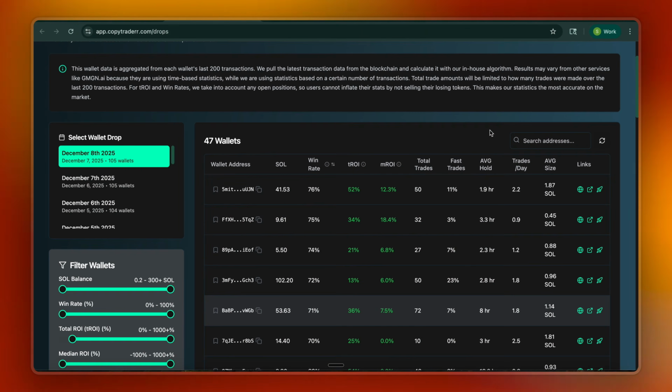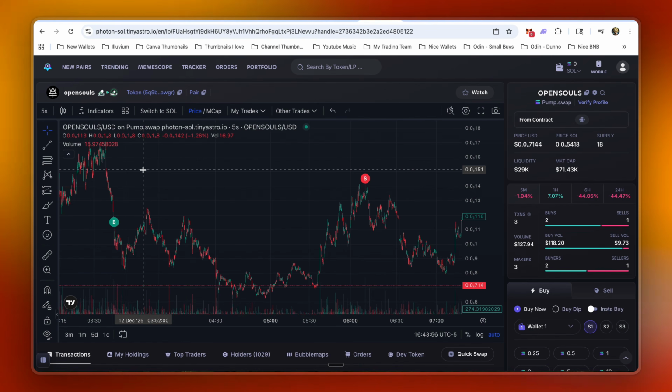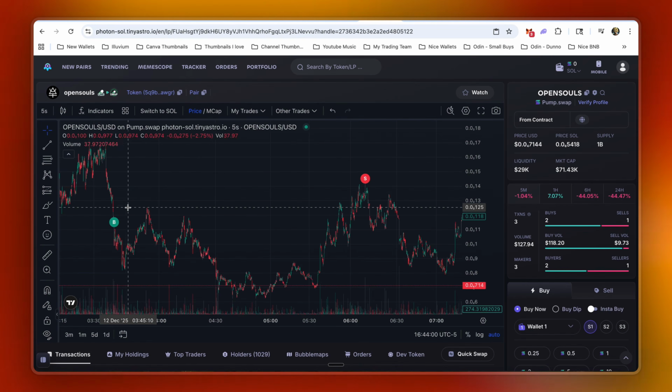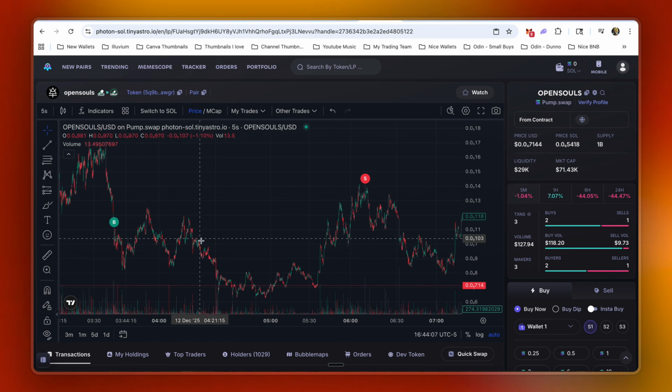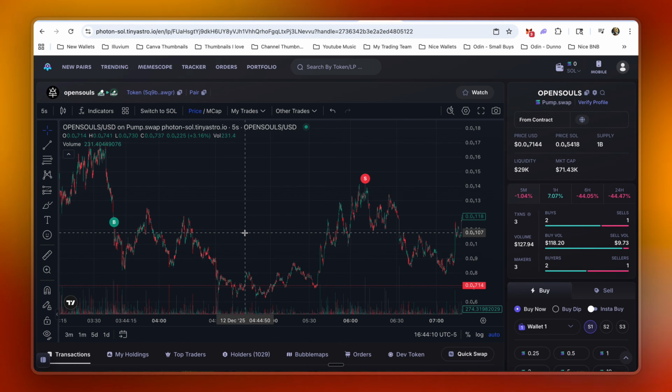And our hold times are more accurate than most others. Pretty much every other site takes the hold time as the time between the first buy and the last sell. And this can be very misleading, especially if traders are buying and selling and buying and selling very quickly over a long period of time. It may look like they have long hold time, but they really don't.